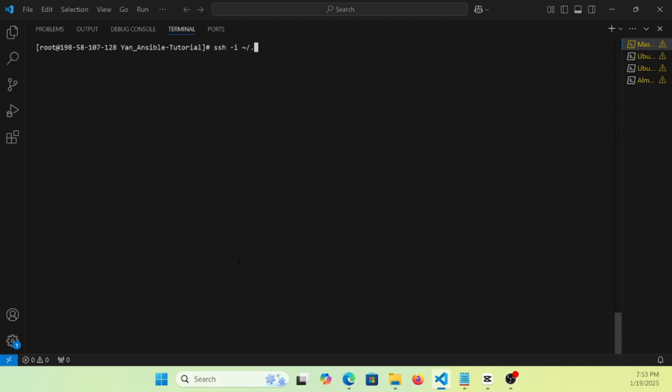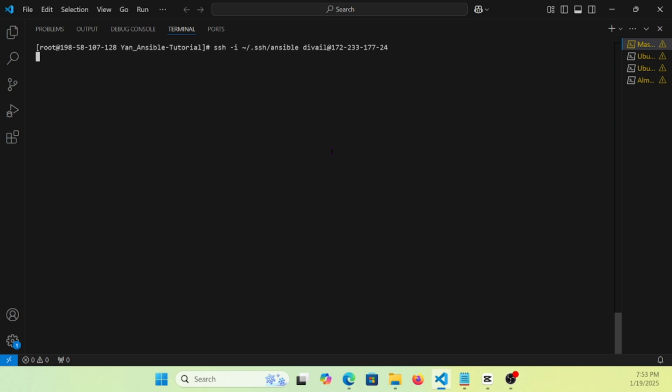Okay. So right now I'm gonna try to SSH my target Alma Linux server using the user device, and you're going to see that everything is going to work, since our bootstrapping has provided all the administrative access that Ansible needs for a user to be able to run some complex tasks.